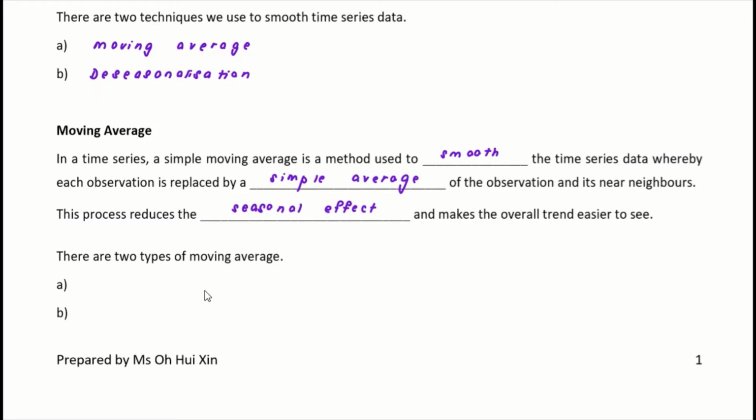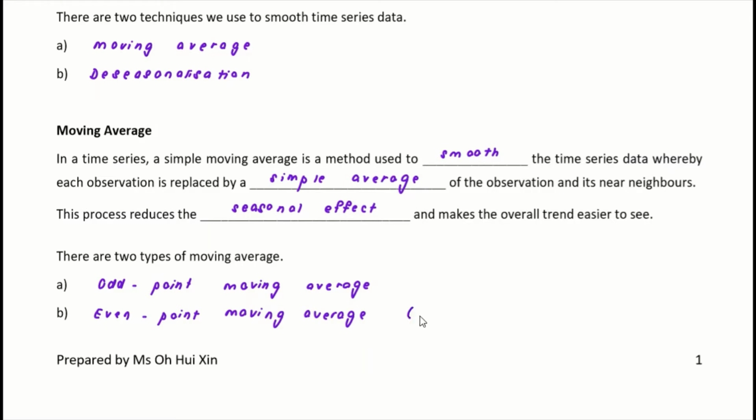There are two types of moving average that we are going to look at today. The first one is the odd point moving average. This one is much easier, and it is the first one that we are going to do. Then, using the second example, we are going to look at the second one, which is the even point moving average. Because it is an even point, when we want to find the average, you will realize that there's a small issue that we need to fix. So for even point moving average, you will have extra steps to solve compared to the odd point moving average. Even point moving average is also called centered moving average.